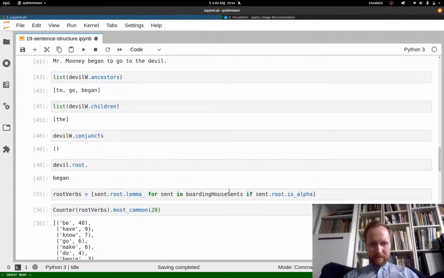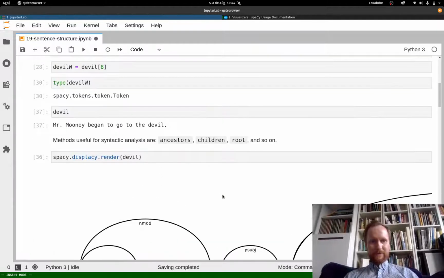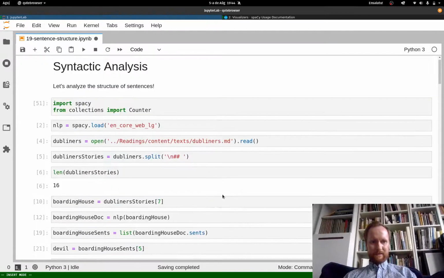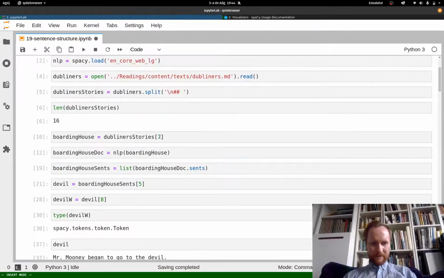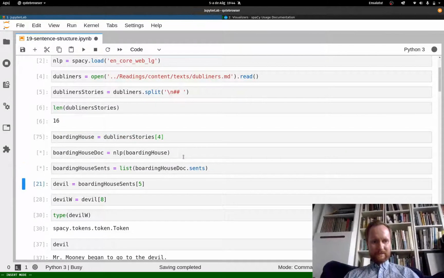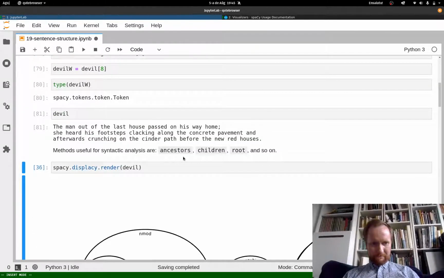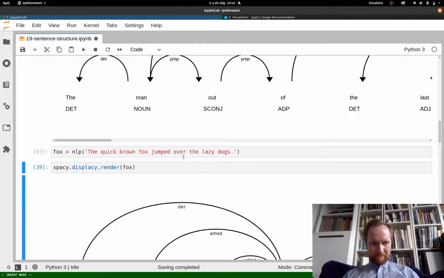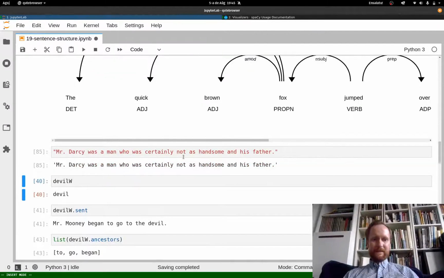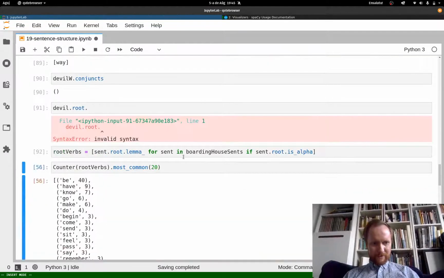But what if we were to come all the way back up here and change this to something? So instead of doing the boarding house, let's just keep all these variables the same and change this to Eveline. And this is going to give us completely different results along the way.